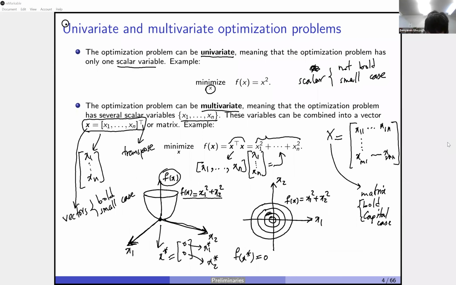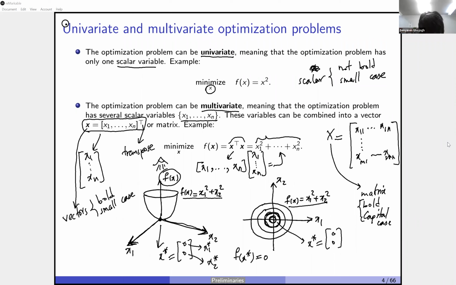We can also show it using lines. So we can look at it from above. If you look at it from above, it becomes like this. You can see what these lines mean. It means that on each line, the value of the function is the same. So here, for example, the value of the function is the same. Then here, it means that the bowl is coming up. And this is the function, again, at 0, 0. The function is minimum, right?